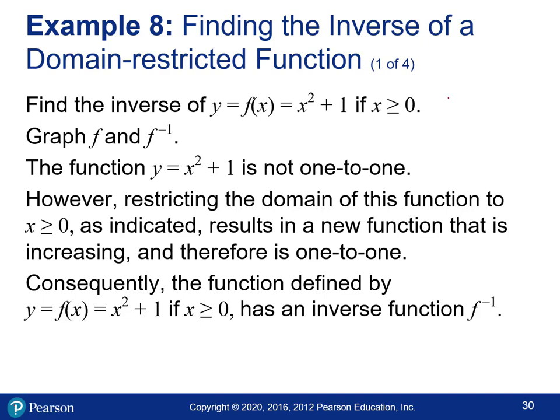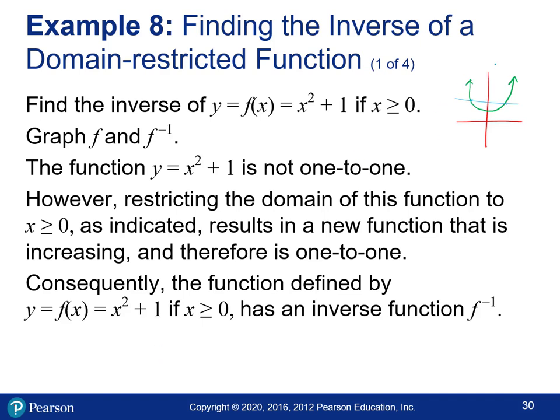Okay, so if you think about it really quick before we start finding the inverse, this function, x squared plus 1, is a parabola. So it's a parabola like this one here. And notice this is not 1-to-1. It would fail the horizontal line test. Watch, if I just draw any horizontal line, it's going to fail. It's going to hit twice. Okay, so this is not 1-to-1.